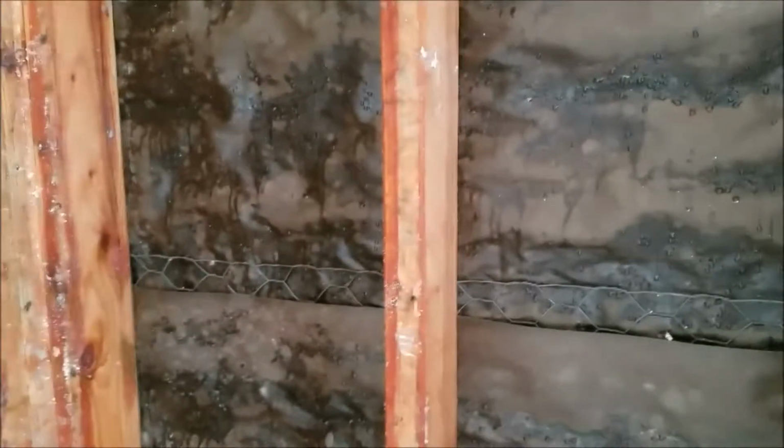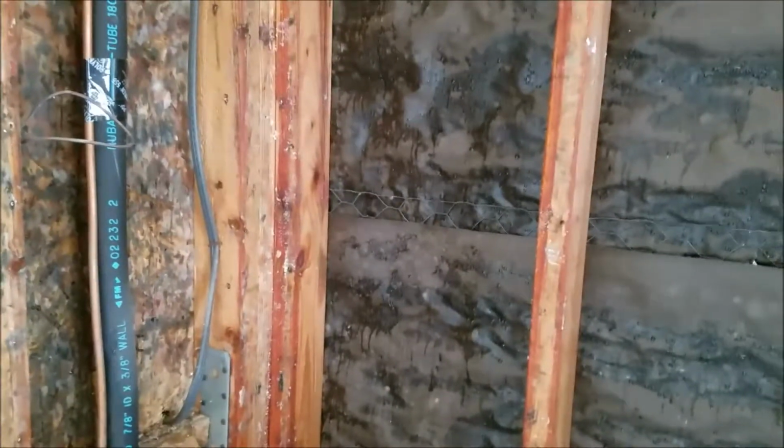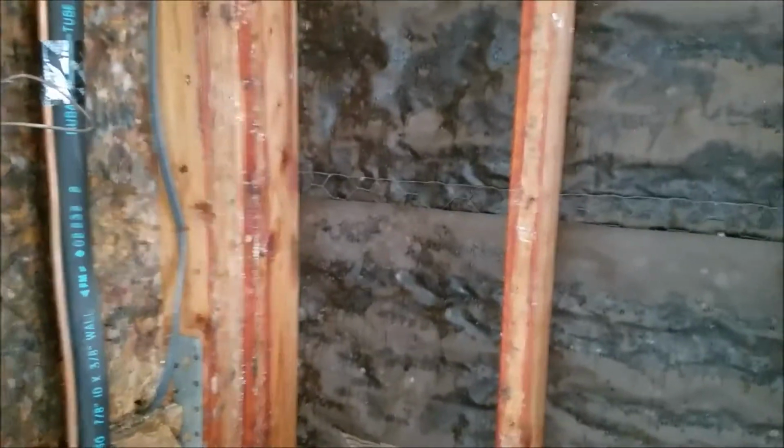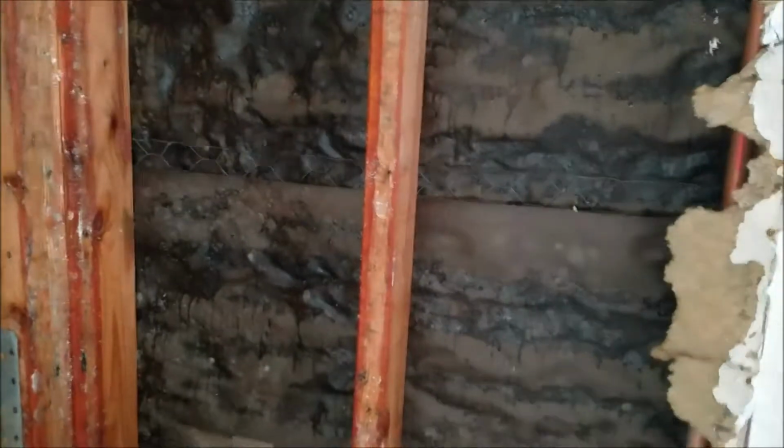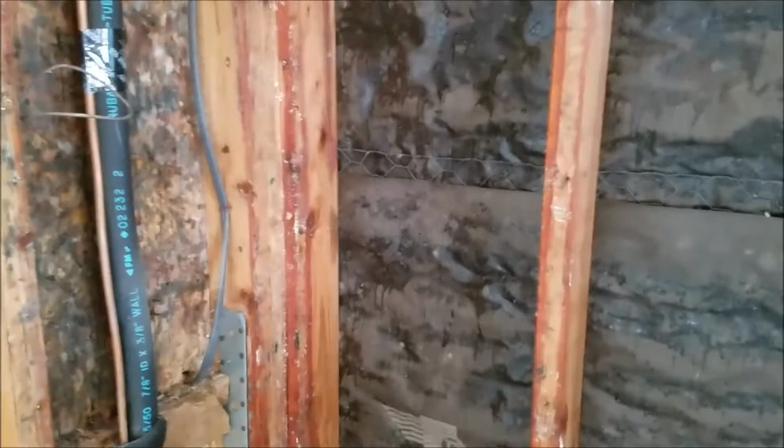So they're going to get a hold of a mold remediation company. We recommended Service Master. I know they do flood containment or water remediation. I'm not sure if they do mold, but look someone up. Main thing here is to start the drying process. Get this to start drying up. Number 2, they'll come out and assess it and tell you what they need to do. That's a pretty bad area right there, so I'm not sure what they're going to do. Anyways, I'm going to leave that to the experts.